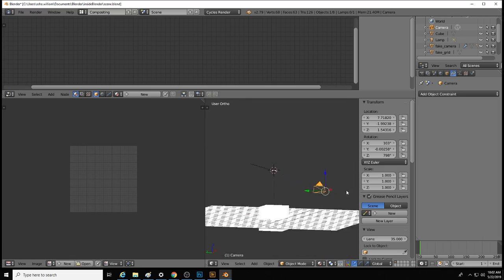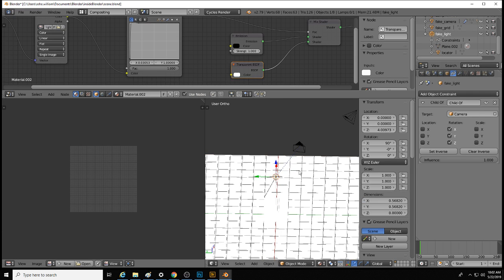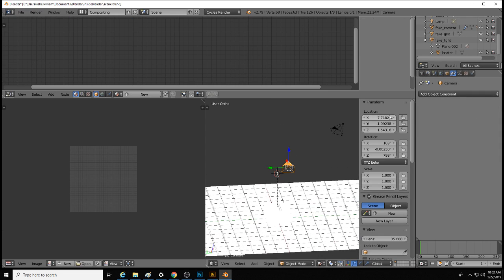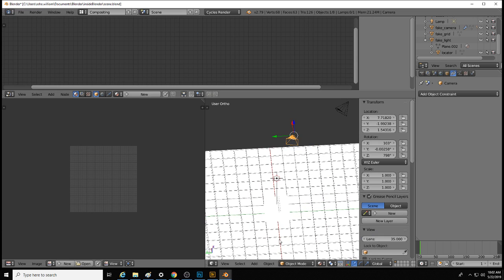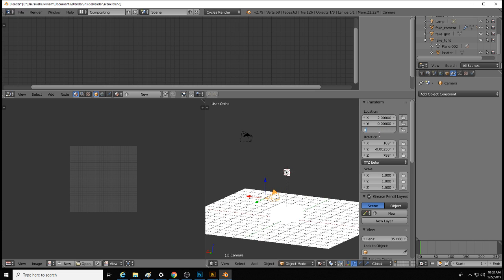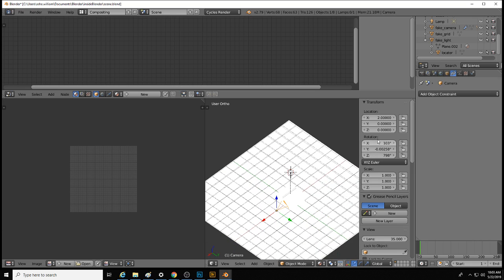Maybe what I need to do is take off the constraint for now, and then take my camera and place it at a location of 2, maybe 0 for Y, and then the Z rotation. Where does it look? It looks over there. Okay, so I'm going to rotate it 90 on the Z.